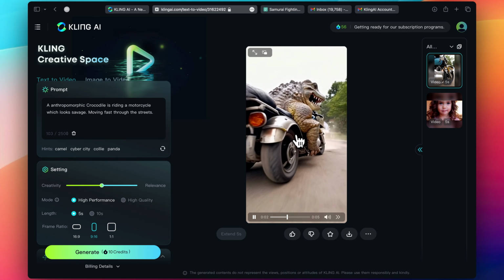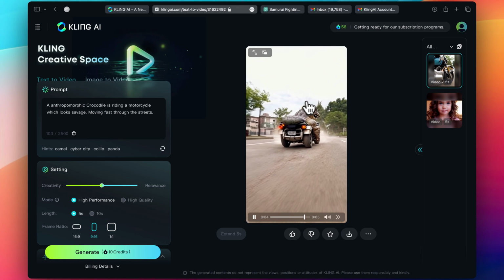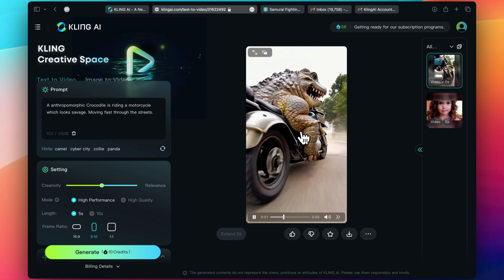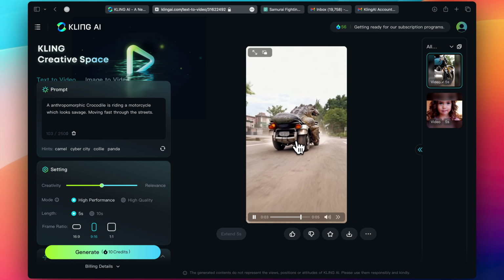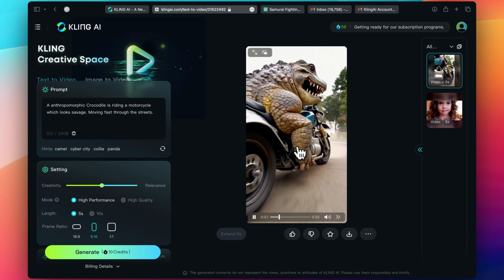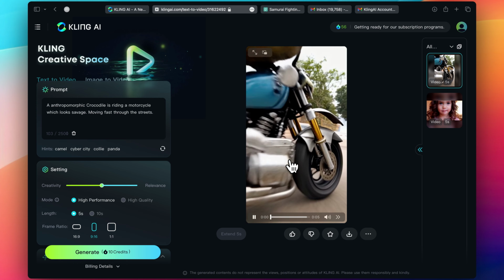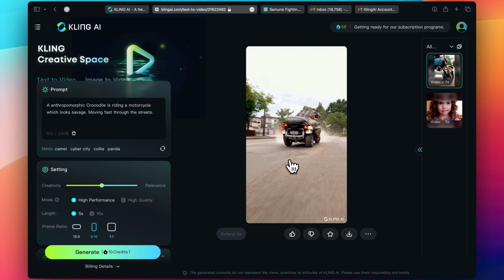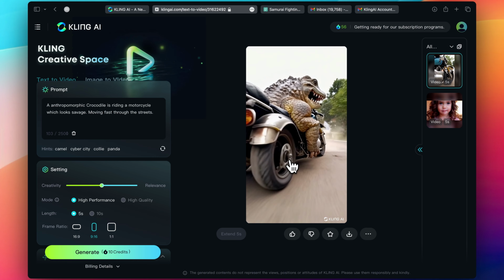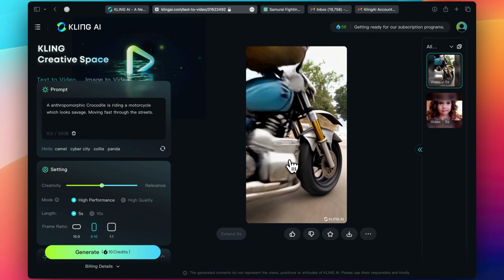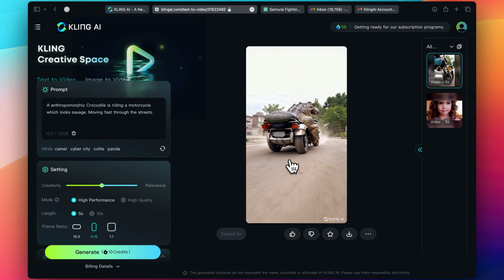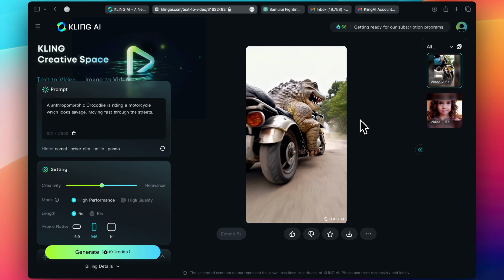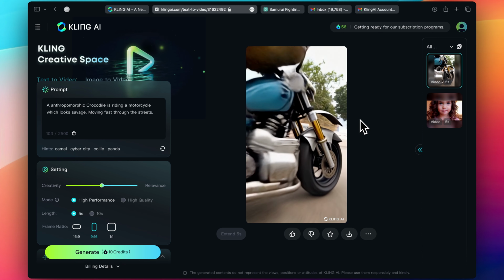It seems to be pretty consistent. If you see the crocodile, it looks like a crocodile, but instead of a motorcycle, at the end it turns into a 3-wheeler vehicle, with some kinds of distortions like that. So this is what KlingAI is, guys. It is kind of a mixed bag of various features. You did see that if we have a very good source image, then the generations are pretty nice. So what do you guys think of KlingAI?